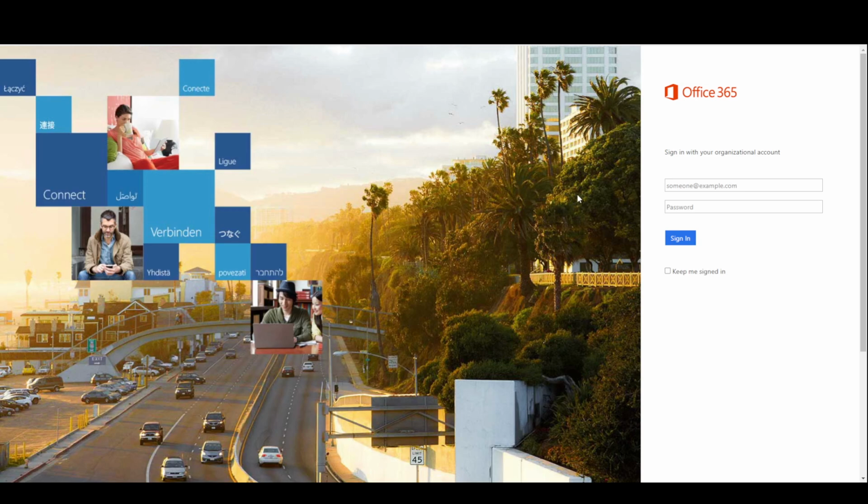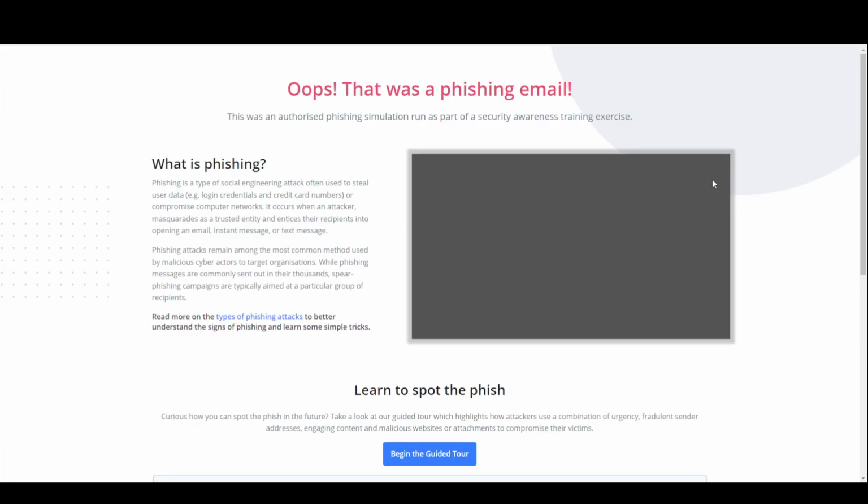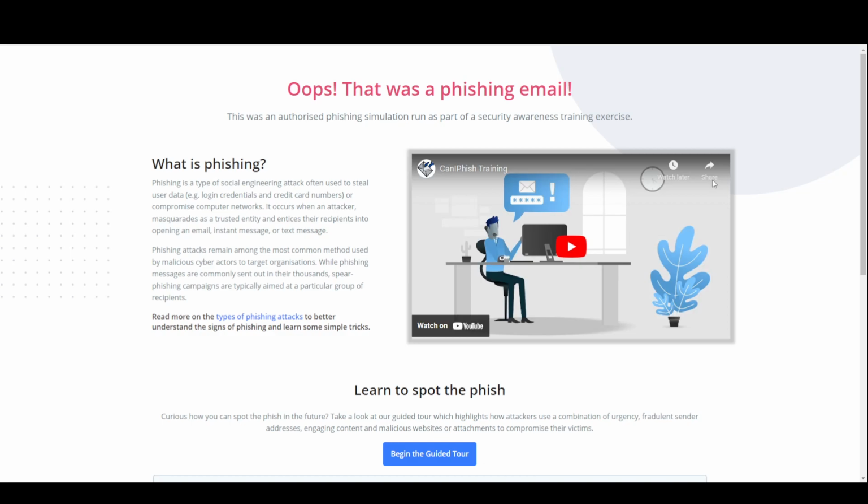Now we track all target interactions, right? So we track who has clicked on those payloads, and then we also track who enters credentials. But notably, we do not capture any passwords or usernames. So we will let users enter in a username here, but the moment they enter anything into the password field, we do an immediate redirect, and they'll then be sent to this sort of baseline educational content page to essentially notify them that they have fallen for a phishing attack.